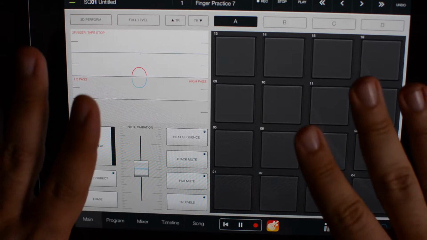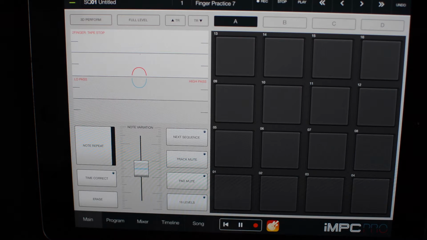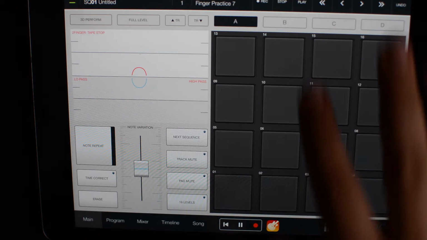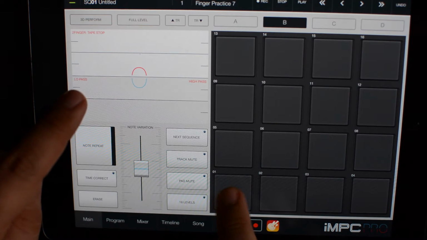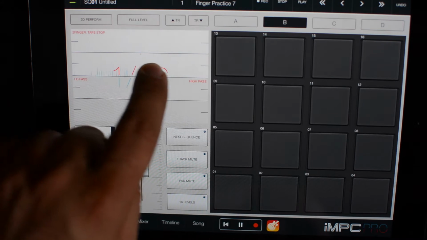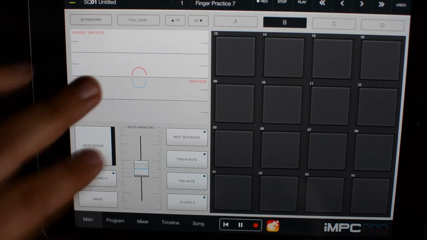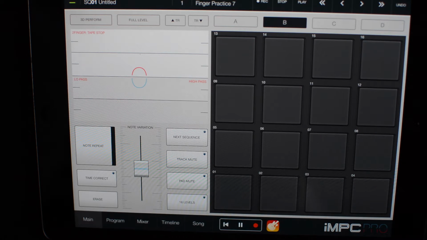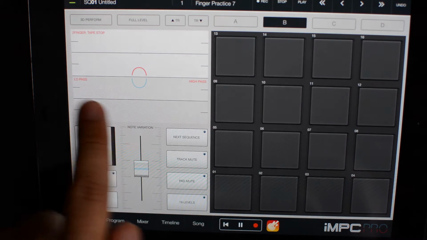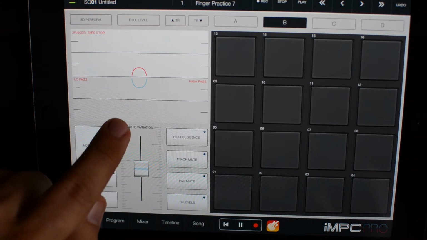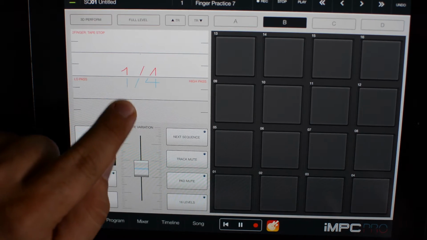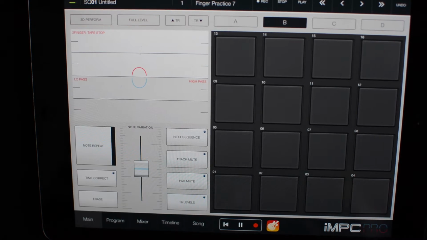So this is the main interface, and there's a few treats right away. I gave this to my daughter, and she found the Flux link really quickly. The Flux link is a way to glitch the pads that you're using, and you can think of it kind of like an XY. So on the X axis you have low pass and high pass, and on the Y axis you have the speed of the glitch: a quarter note, eighth, 16th, and 32nd note.